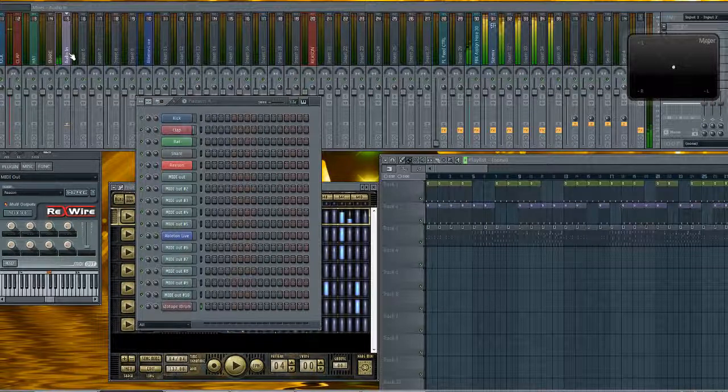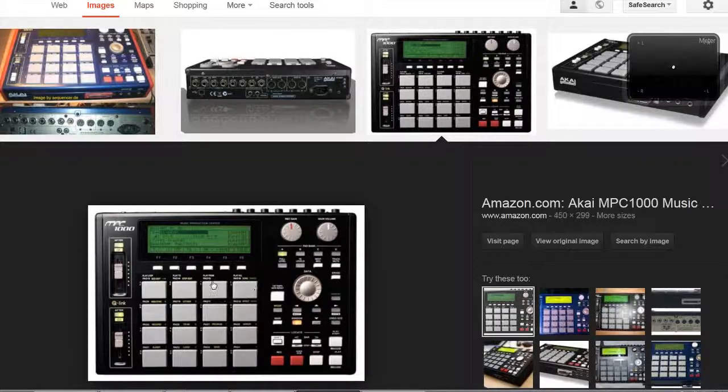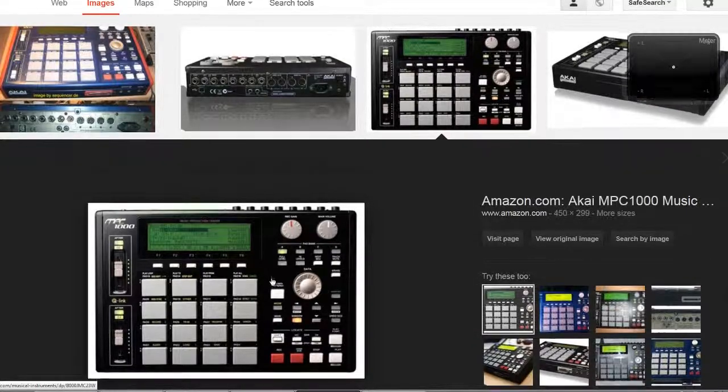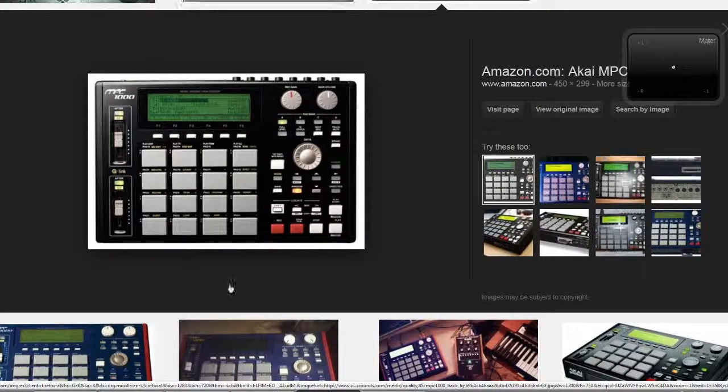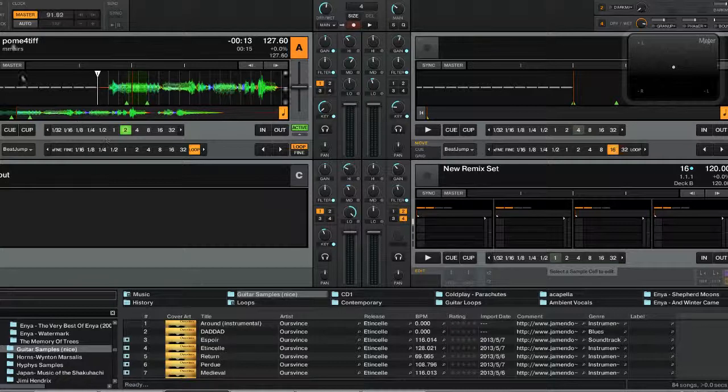But what's going on is FL Studio is sending the MIDI tempo out to my MPC 1000. My MPC 1000 is sending that tempo to Traktor Pro over here, so you can see it's slaved in the 92 BPM, and it's also controlling Ableton 9 over here in standalone mode.